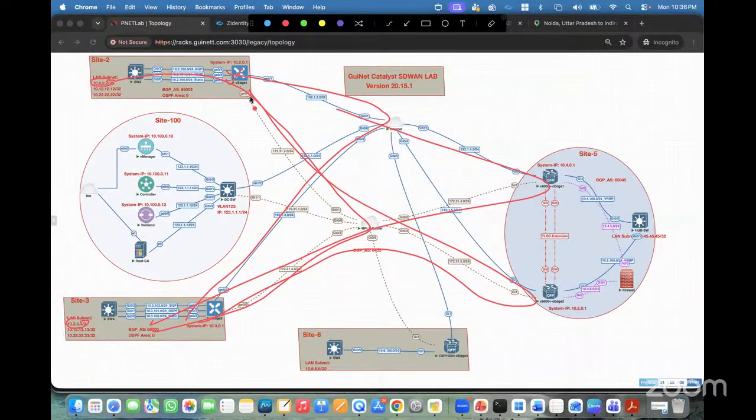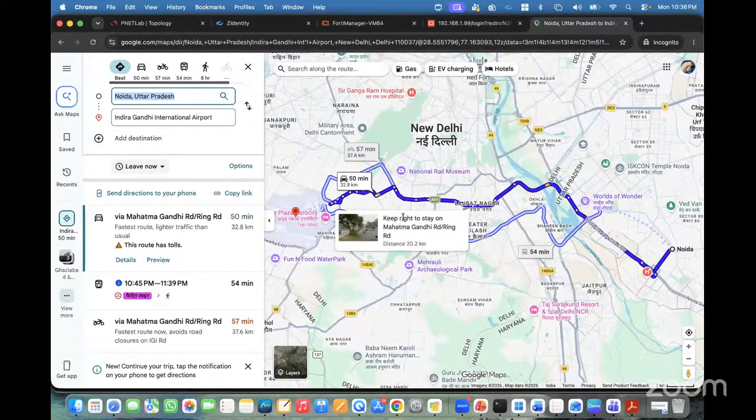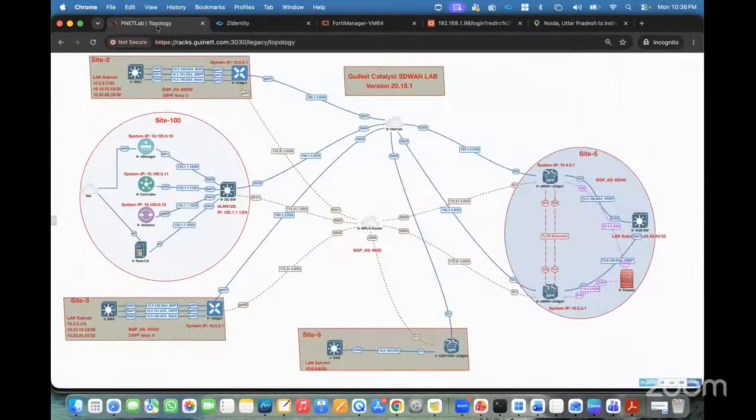There are only a few components: what is the metric, what is the AD value, and what is the longest prefix match. So there are certain criteria, like GPS finding the best path based on the distance, the traffic jam, and the road conditions. Basically any routing protocol is just going to give the best path. It will just tell which path you should follow to go from one place to another. It's just giving the idea. It's not going to carry any user data.